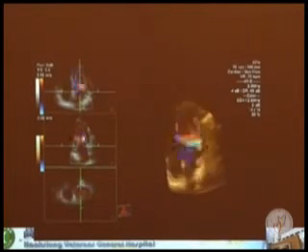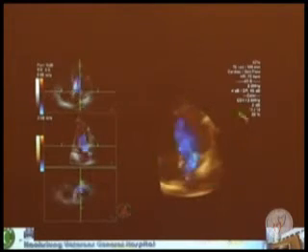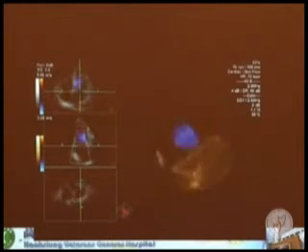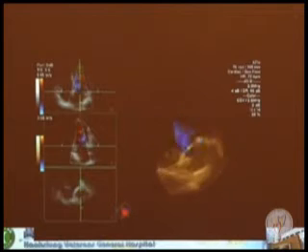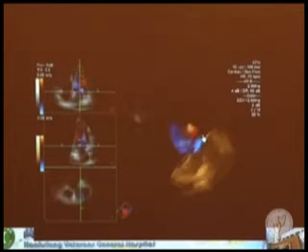Also, we can do some image processing, and we can take part of the anatomical information out and only retain the color image, while the other part of the image still presents both anatomical and color images, so that we can see the anatomy in more detail and understand it better.